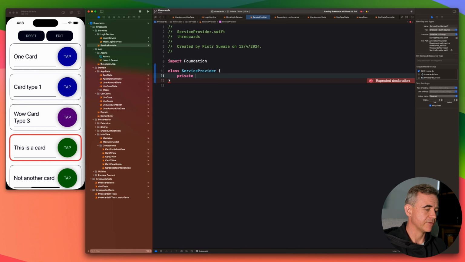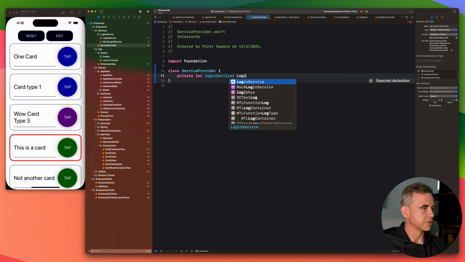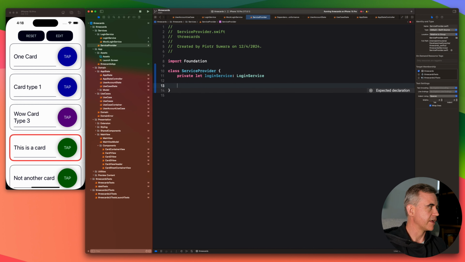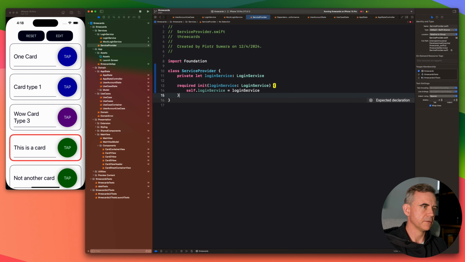In this case, we have, say, login service, and we have an instance of that. Login service equals login service. Pretty straightforward.